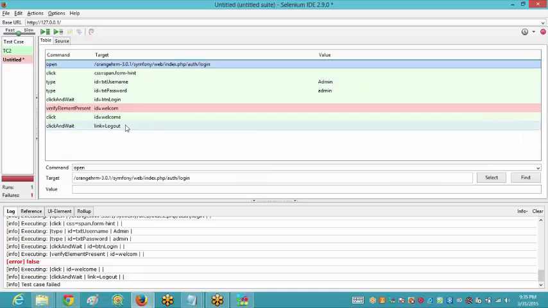So this means that if you are using the verification command, I have used the verify element present command, and if there is a problem or a defect encountered, it will throw the error message, but it would not stop with the execution. It will continue with the execution of the further steps.